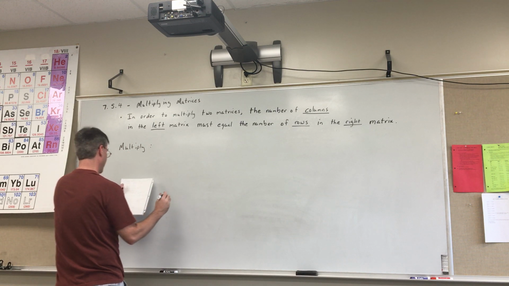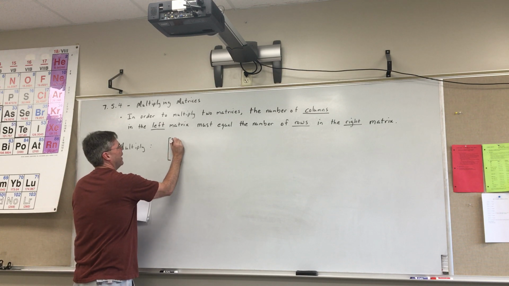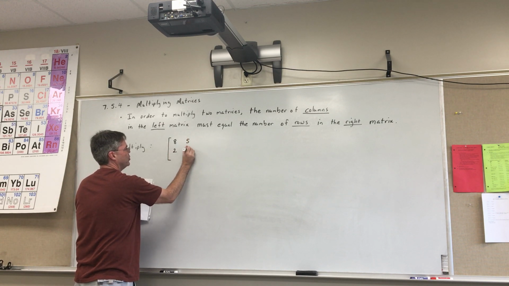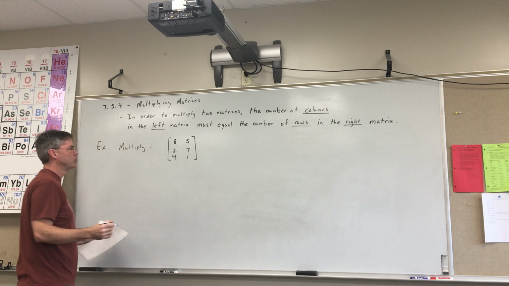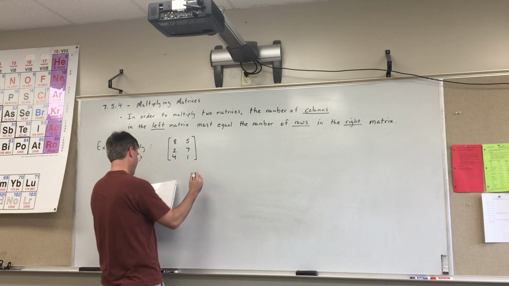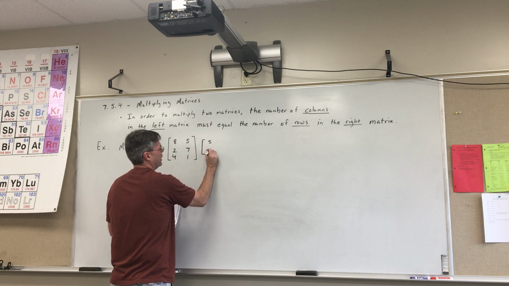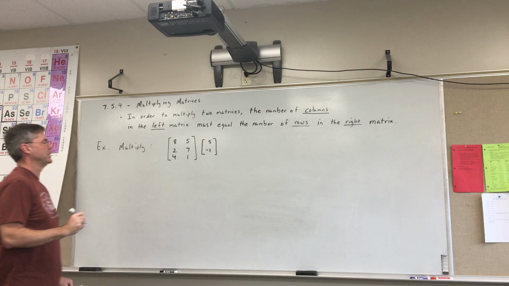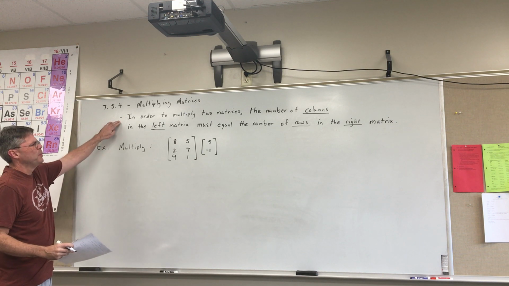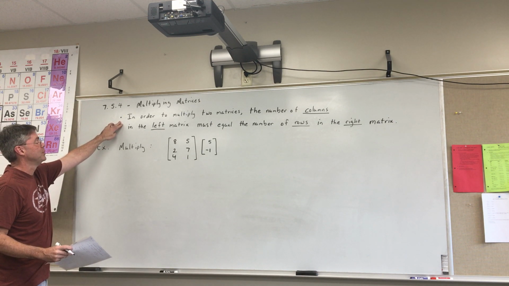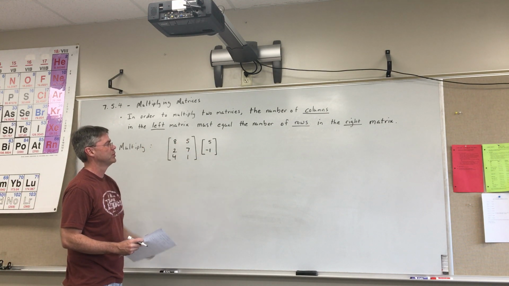All right, our last example is a much smaller situation. So let's say we have [8, 5; 2, 7; 4, 1], 3 rows, 2 columns. We're going to multiply that by [5; negative 1], so 2 rows, one column. Okay, so that does meet the criteria. The number of columns in the left matrix, which is 2, equals the number of rows in the right matrix. We have 2 columns, we have 2 rows.